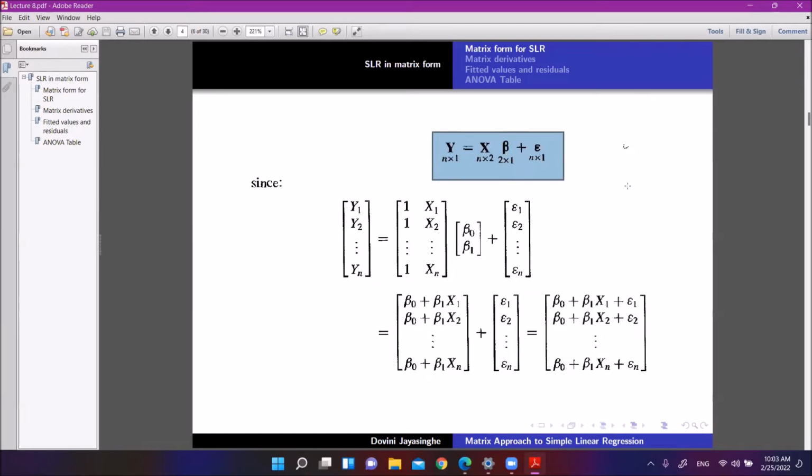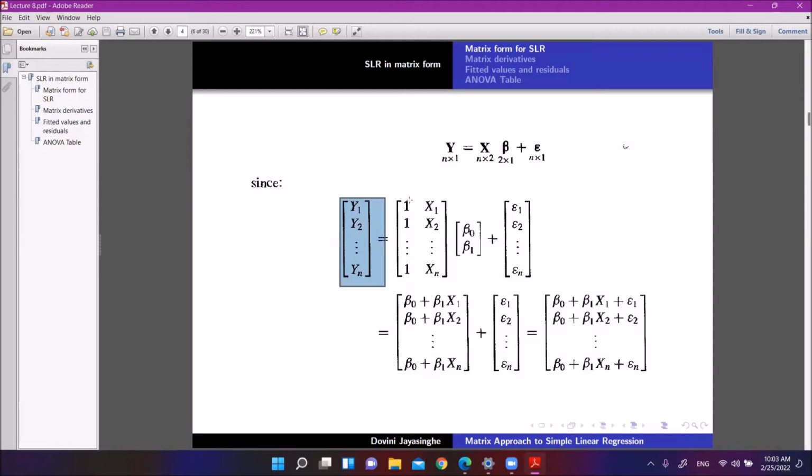So this is basically the matrix representation of the regression model. It could either be simple or multiple; it really depends on the dimension here. If it's n by p plus 1, where 1 is for the intercept, and we have p different x variables, this dimension is going to change, and based on that, beta is also going to change. So y is n by 1. When you do the math here, the product gives you again n by 1, the inner dimensions cancel out. Here also n by 1, so this is correct. This is the arrangement.